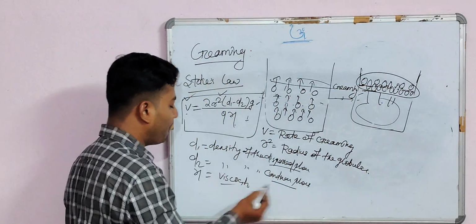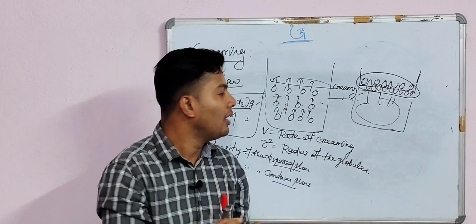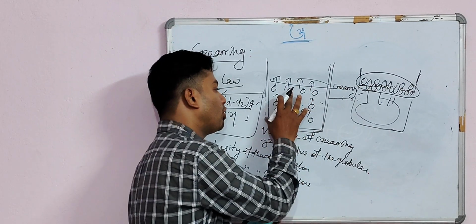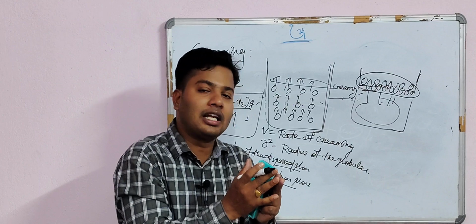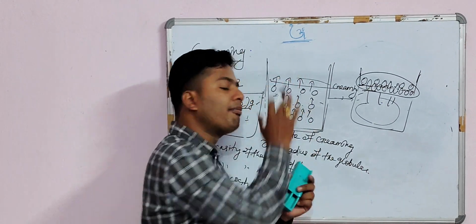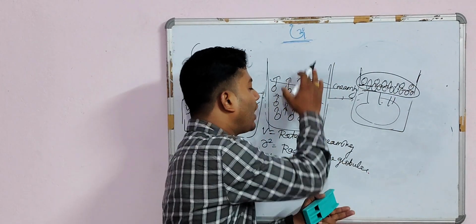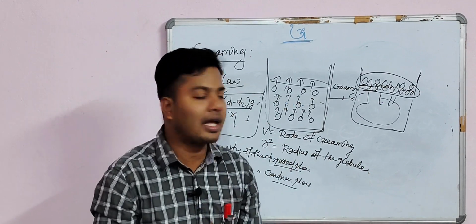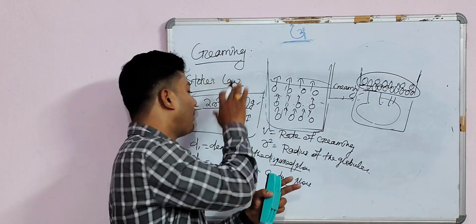Next one is viscosity. If the viscosity is decreased, then the rate of creaming will be increased. How? Listen, if the viscosity of the emulsion is less, the globules move from one place to another very easily, they coalesce with each other and form larger globules, and within a fraction of time all the globules move upward and form a thick layer. If the viscosity is more, the globules cannot move upward and cannot coalesce with each other. That's why you have to maintain the viscosity inside the emulsion. So if the viscosity is increased, the rate of creaming will be decreased. If the viscosity is decreased, the rate of creaming will be increased.